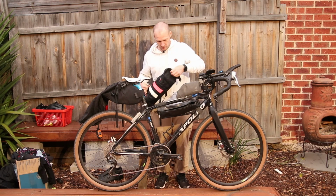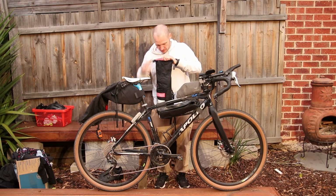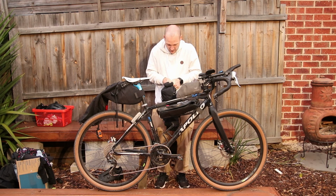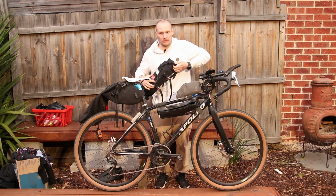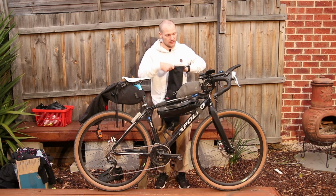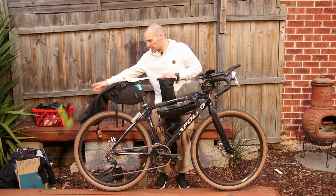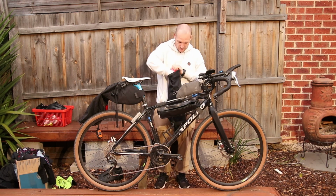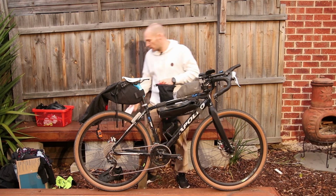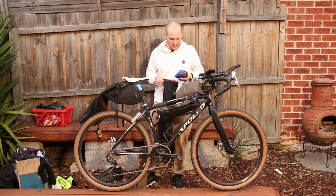And to show you how it all packs in here, and I love this bag, just wish I had got the larger diameter one. I normally open it from the other end, open from the right hand side. A couple important but not super accessible items, but easy enough that I could get to without taking it off, is some wet weather gloves, so those, and some toilet paper, so easy access. This will normally be in a Ziploc bag to make sure it stays dry, and that if I do have to use it, then I've got something to take after myself.